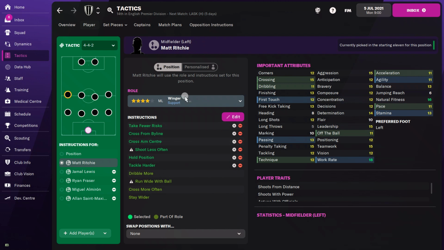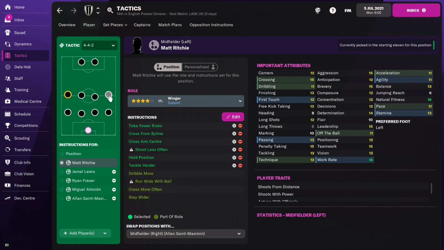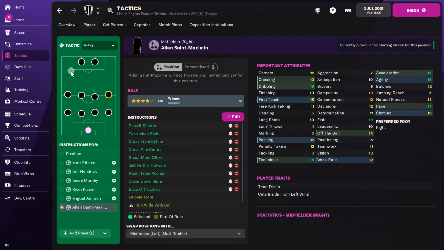So in this instructions thing, let's say you like your wingers, but you like them when they swap around as well. You can also do that by just pressing this right here, swap positions with. So we've got Matt Ritchie here. You can ask him to swap positions with Saint Maximin. And he will be cutting inside when they swap, and you can change that if you want to. So yeah, you can have both of them interchanging. That's the word that I was looking for.